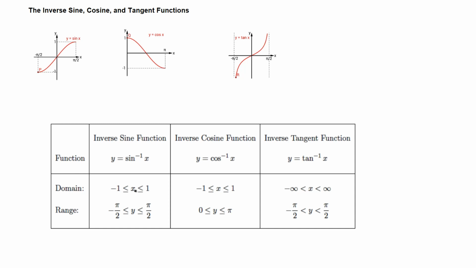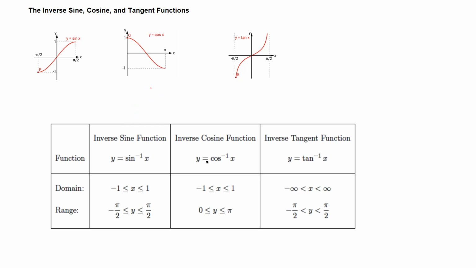And this x should be in between negative 1 and 1. And when we take the sine inverse of a number between negative 1 and 1, the output should be in between negative pi over 2 and pi over 2, just from here to here. Okay, this is the sine function, and we are talking about the inverse sine function. And by the way, y equals sine inverse x is the same as x equals sine y. These are the same thing.